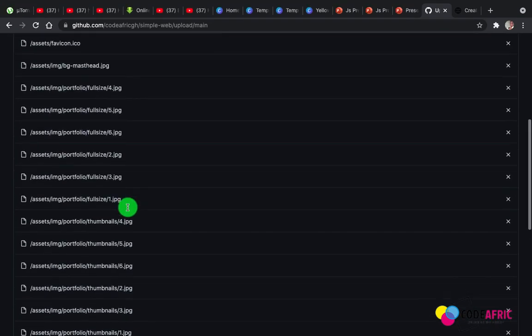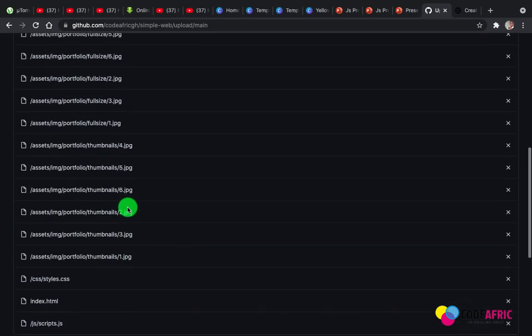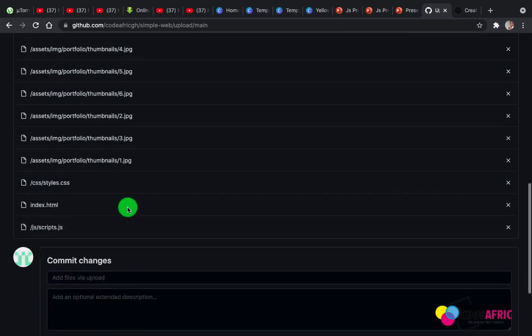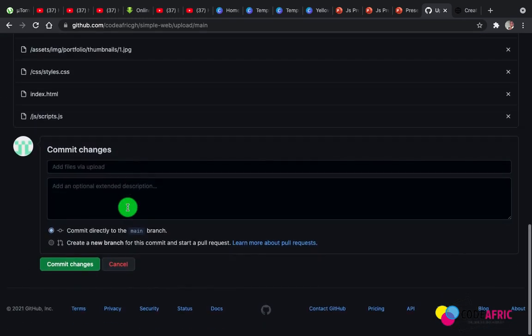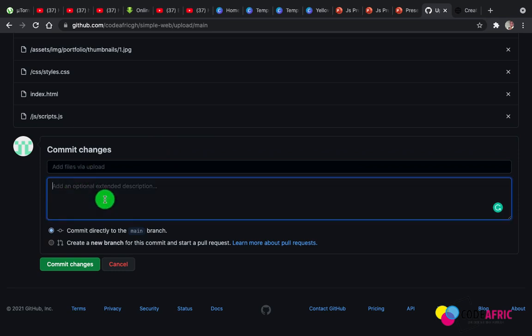Now our files have been uploaded successfully. You can see them here. Okay, so if you scroll down, what you can do from here is create a new branch instead of the main branch, which we are not going to do because we are going by the simple approach as I promised. And we can put in some text descriptions here. Let's leave everything here and move forward.